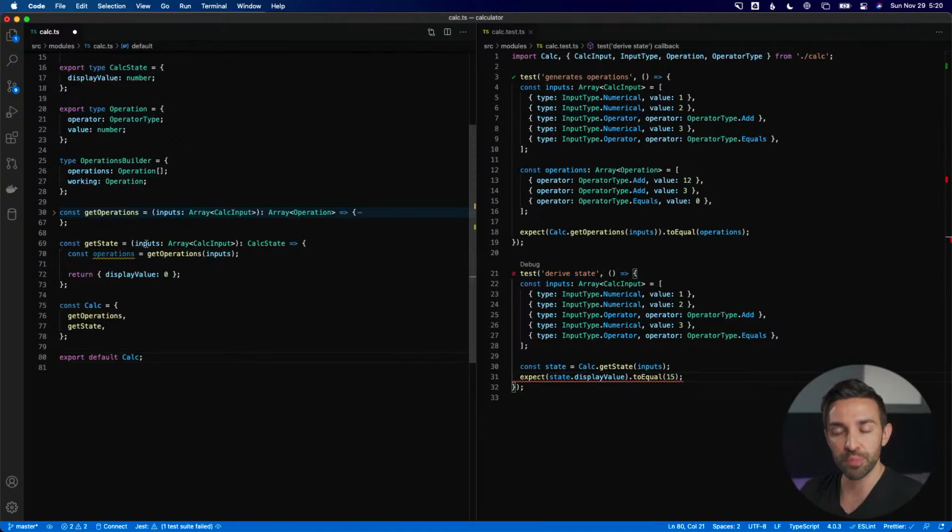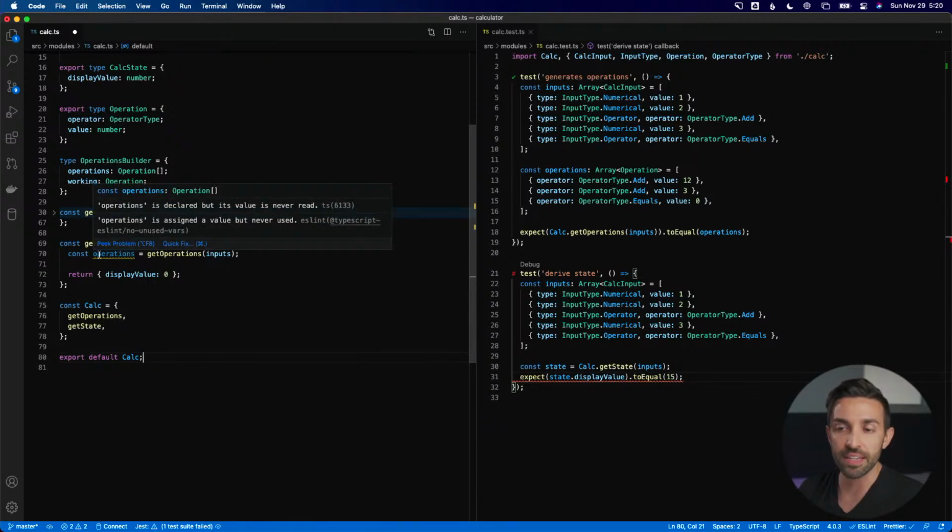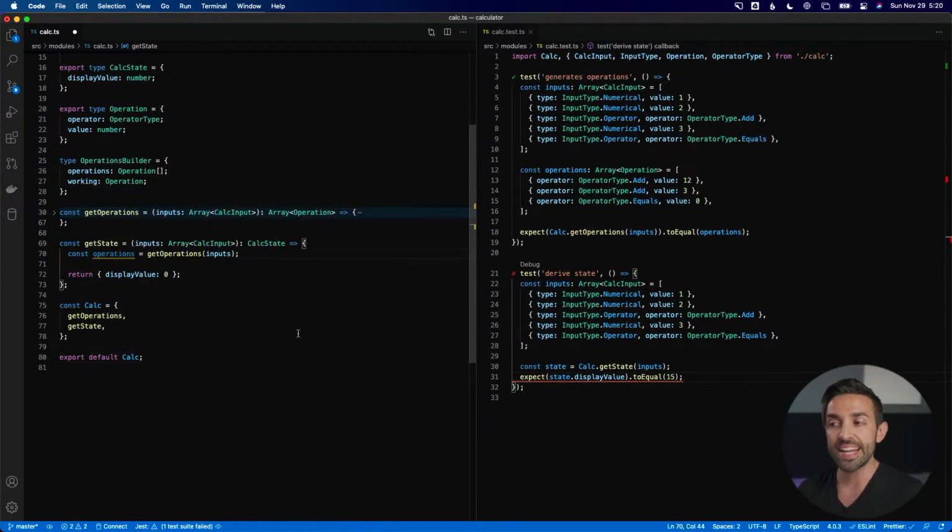I took the inputs, I used our get operations function up here, and I now have a list of operations. Now I can take that list of operations and sum up all the values and make that my display value. That will make my test pass down here.